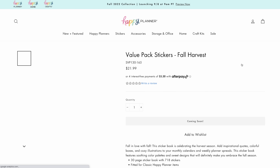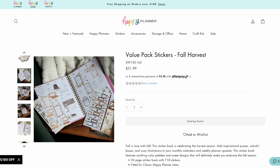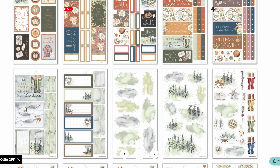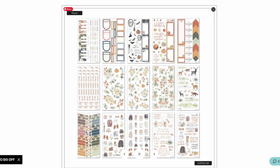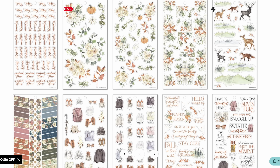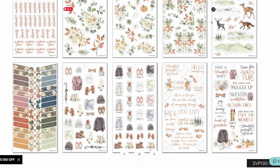Switching vibes completely, we go to the Fall Harvest sticker book. This one's really fun, but it has a different vibe — it's more elegant. The illustrations in here are really cute and the colors are very fall-like. There are animals in here — there's deer, and mountains. I love the greens and blues, kind of like a blue-gray, which is nice. There are those boots and the floral boxes. This just has such a cool vibe — I really like it for fall. I love seasonal sticker books. There's even a Halloween page in here, which is nice, and a Thanksgiving page. And then lots of florals, more deer. There are a lot of fall quotes and some clothing stickers too — there's something about putting clothing in my planner.